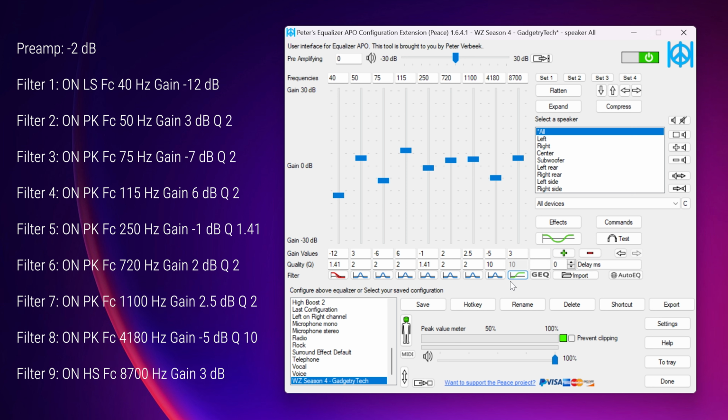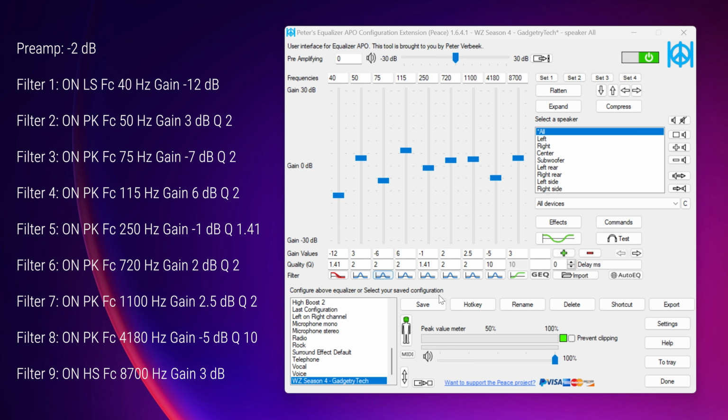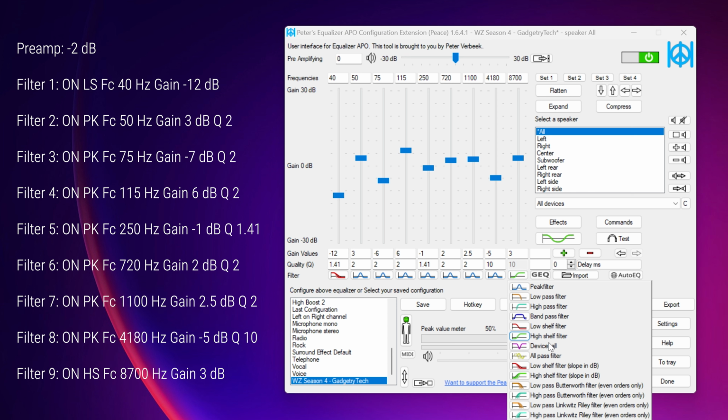Now, the first and last band, just to remember, we are using a low shelf filter on the left side, and on the right for the treble, I am using a high shelf filter.